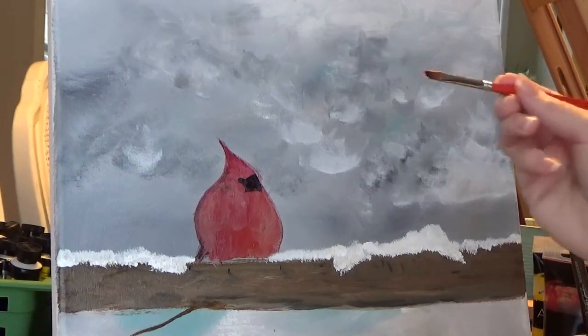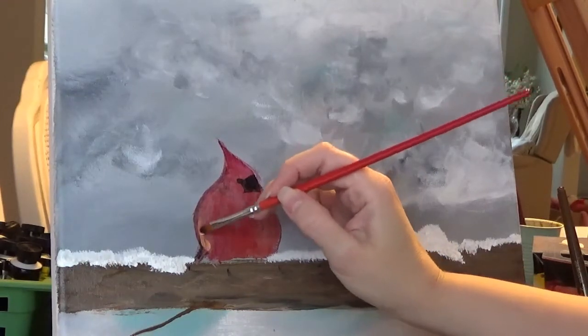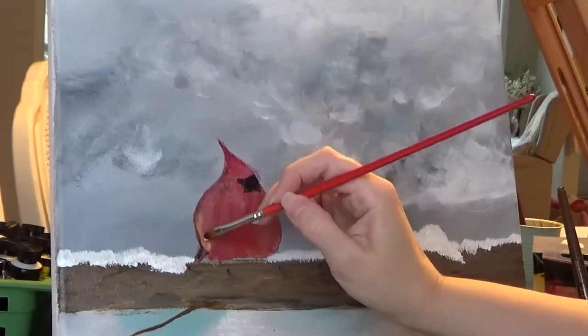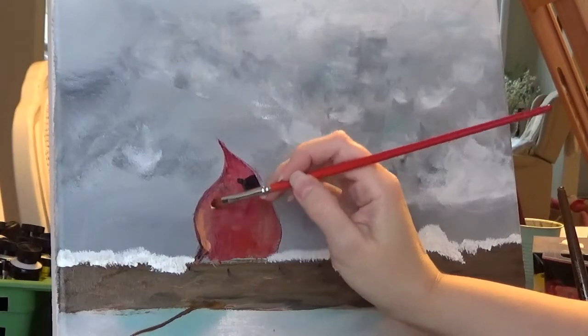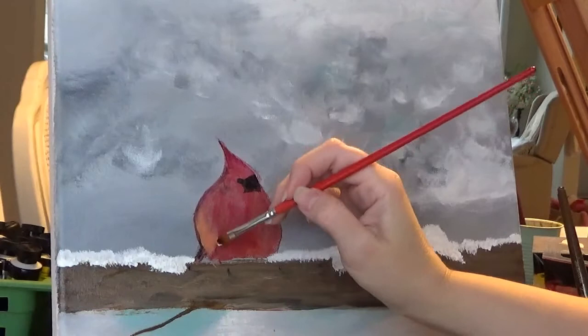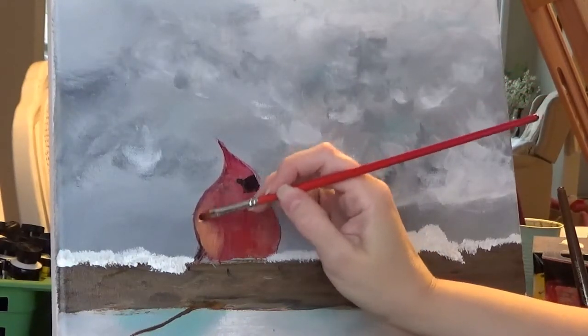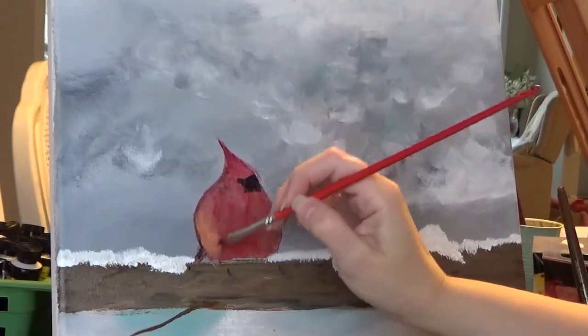Okay. And I'm gonna start in this area. This is not going all the way to that dark line we just made. It's going right next to it. And we're just blending it upwards. Just giving our bird a little bit of color. And you just want to blend it in.